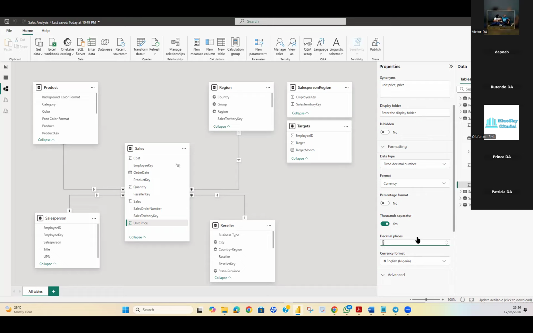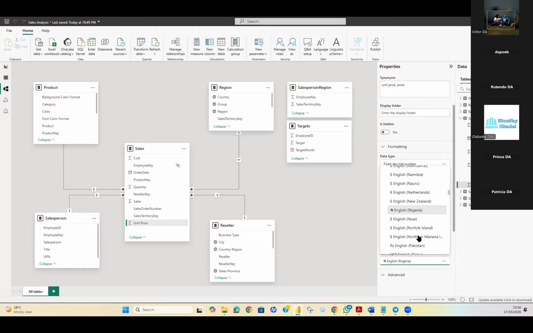For the purpose of this class, the currency format should be English, United States. Where is my, it is at the top. At the very top.